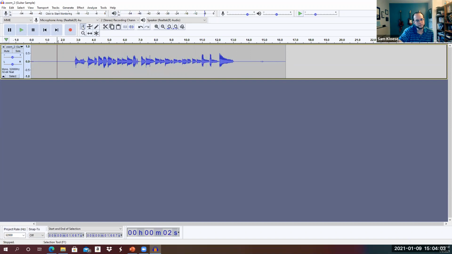So the default tool you have is really the selection tool. What's nice, you can select an entire range, click the delete button, and it's gone. And it shifts everything to the left. So I'm going to do that for these silent portions. The other really useful thing on this tools toolbar is the time shift button. You click that and you can move clips around. And that becomes important once you have multiple tracks in here.